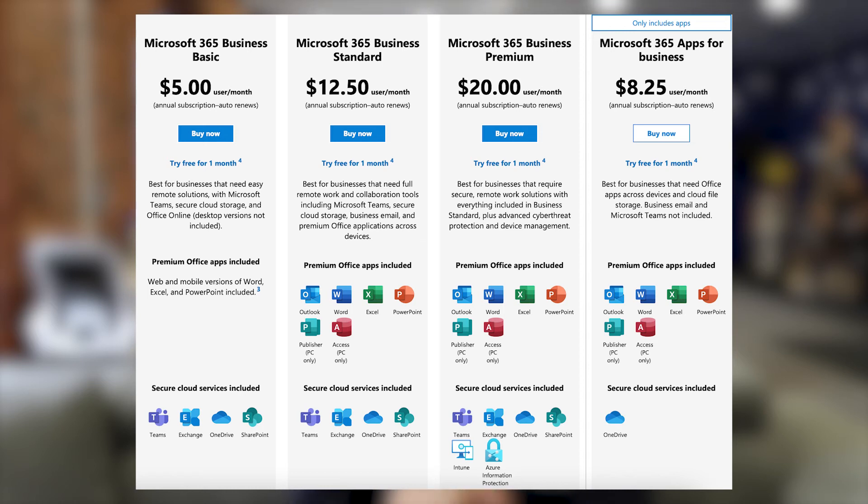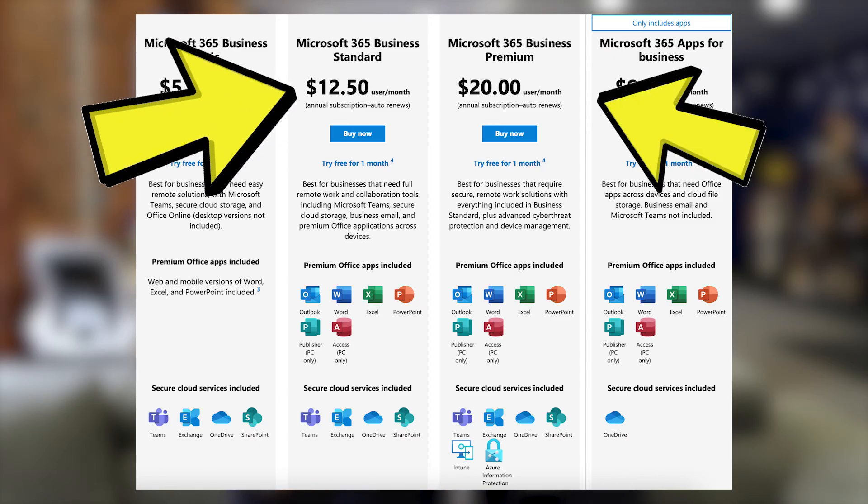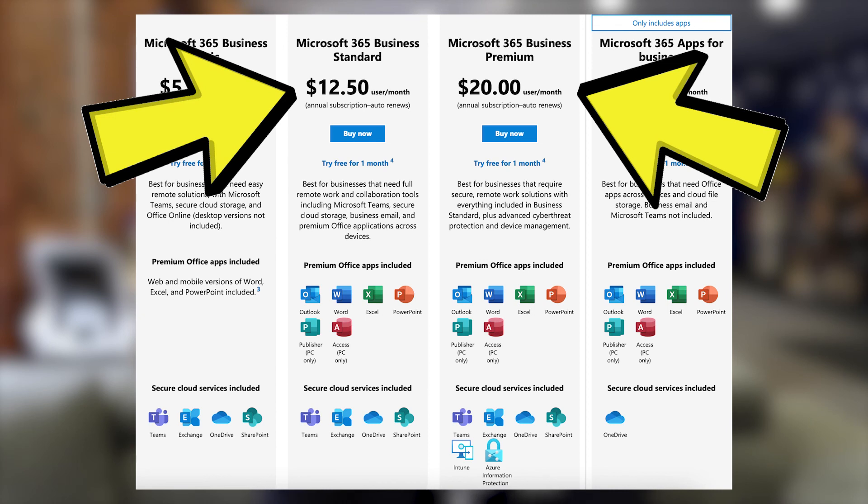In Microsoft 365, the closest subscription option to Office 2021 is Microsoft 365 Apps for Business. It comes in at around $99 a year and gives you all of those desktop downloadable applications, and it also includes OneDrive so you get that backup feature as well. But the most likely option for businesses is going to be something around the Business Standard or the Business Premium option, right here in the middle. Both include options to replace some of those on-premise file servers. So really the choice is thinking about whether you just need the Office Suite for access to the applications, or whether you need to start replacing some of those traditional on-premise server roles.